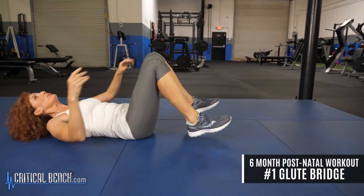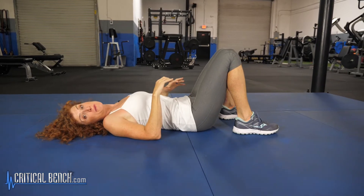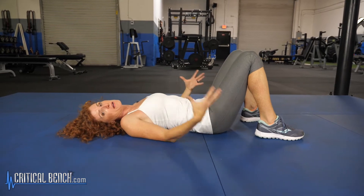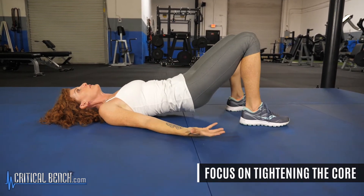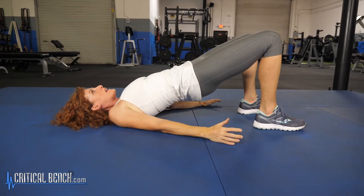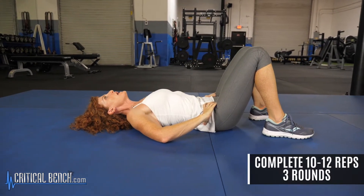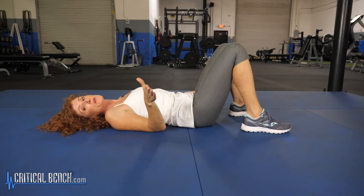The first exercise is a glute bridge. If you were somebody that did a lot of exercising before, you probably know what a glute bridge is. But having just had a baby, it's going to feel a little different because what we're really working on is that core area and getting those muscles strong again. When you're doing the glute bridge, I really want you to focus on tightening that core. When you lift and squeeze, you're tucking those glutes up, but you're also really engaging that core and holding yourself nice and strong for five, four, three, two, and one. That's also going to help strengthen that hip and pelvic girdle area. You're aiming for 10 to 12 repetitions of each exercise and you'd like to do the whole thing for three rounds. Do what you can and you will build up from there.